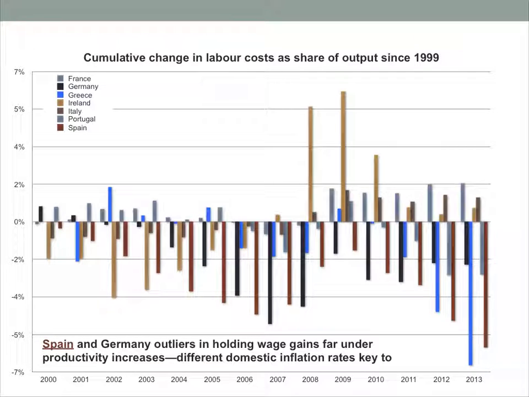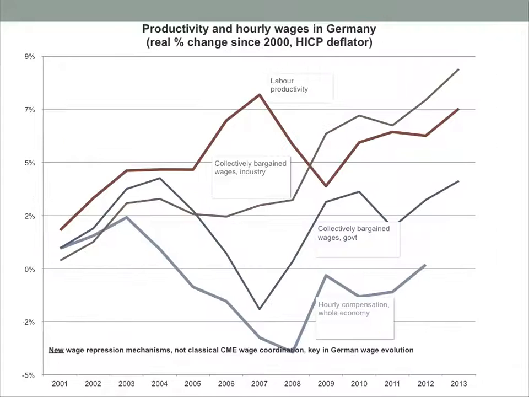People who argue that varieties of capitalism drive differences across Eurozone countries need to say, look, those countries that did the best in restraining labor's share of costs also saw the lowest overall increases in prices. So if we look, though, at the change in labor costs as a share of output since 1999, which are the countries that had the biggest restraint up until 1999? Well, certainly Germany, shown in black, but also Ireland and also Spain, shown in brown, for a very long period had quite restrained wages. So the whole argument, the argument from varieties of capitalism, doesn't really work.